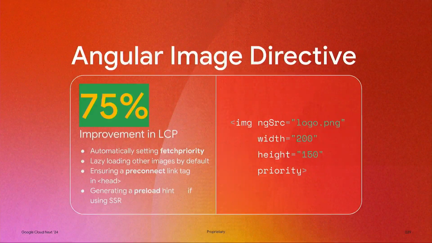Specifically, we've seen customers reach about 75% improvement with LCP in their Core Web Vitals. And this is all, again, under the hood, just updating your ng source and looking at the documentation of the Angular image directive. This was done in collaboration directly with Chrome's Aurora team, which works on Core Web Vitals. And again, all of this is built into this idea of Angular giving you performance and best practices out of the box.